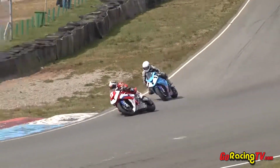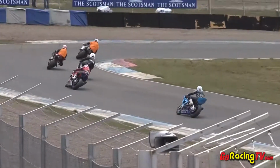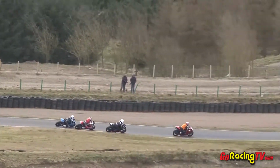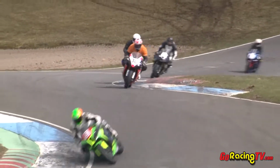Bernie's up the inside of McFadden. That was a huge lunge by Bruce here, and I'm thinking he might have made a little mistake on the brakes that I just didn't see because they come from such a long way back. But now Donald is in amongst the back markers and he is getting held up, and here comes Bernie. Bernie's going to go round the outside of him. They're almost abreast as they go through the Johnny Way chicane. We both sit back and take a breath then, because that was never going to work.